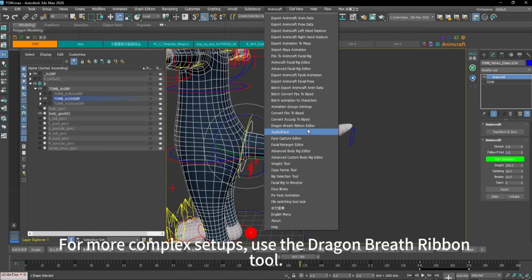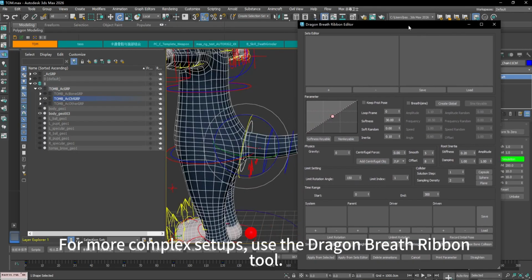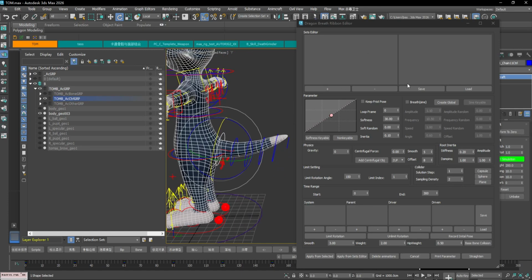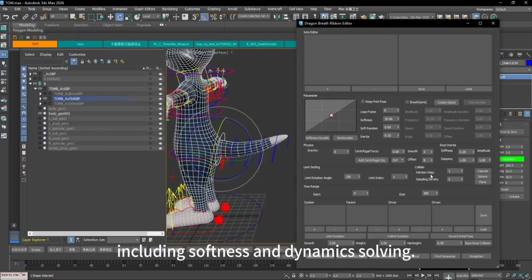For more complex setups, use the Dragon Breath ribbon tool. It offers more detailed controls, including softness and dynamic solving.